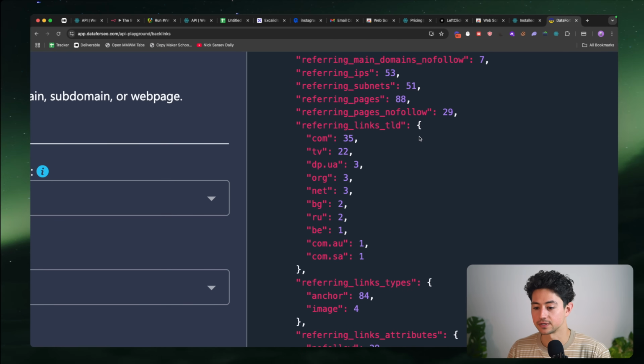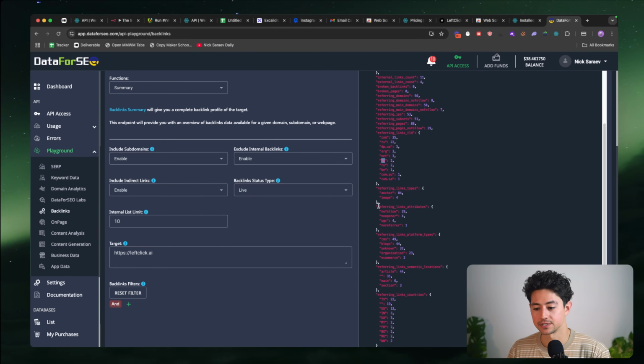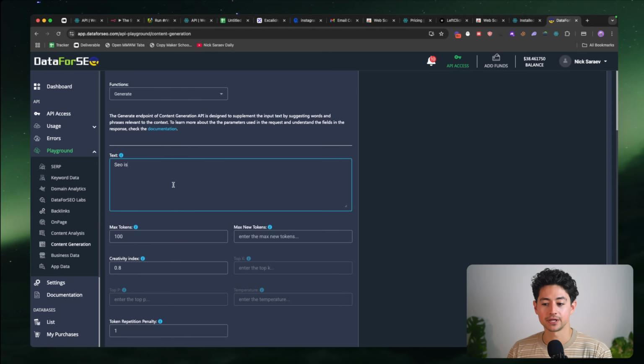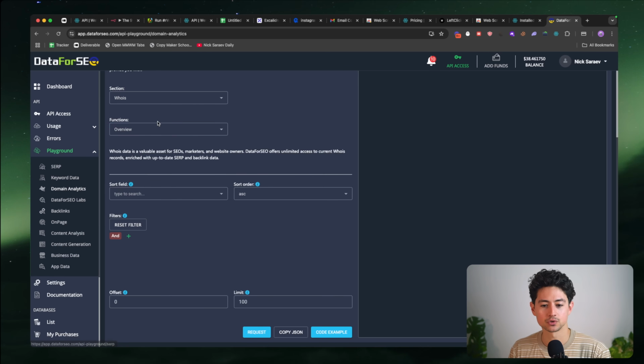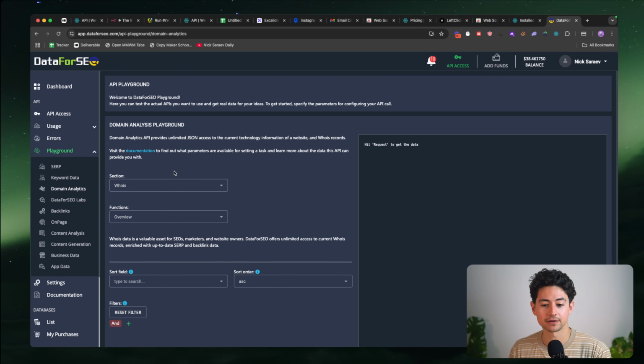And it looks like they're referring top level links that are .coms, .bgs. .bgs would be interesting. I wonder where that's coming from. There's a content generation API playground, so you could feed in some text and then have it generate other stuff. But I think we're kind of getting away from the actual thing that matters, which is the scraping of the websites. So yeah, lots of stuff for sure.